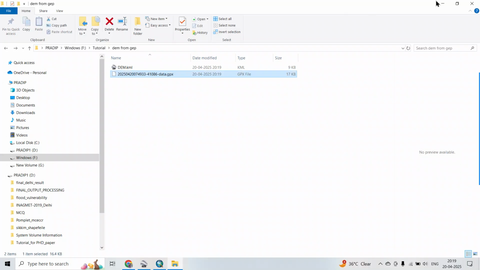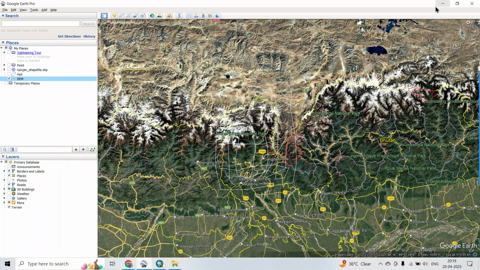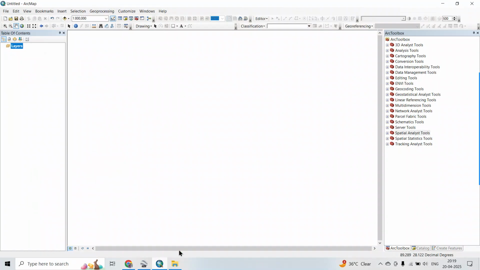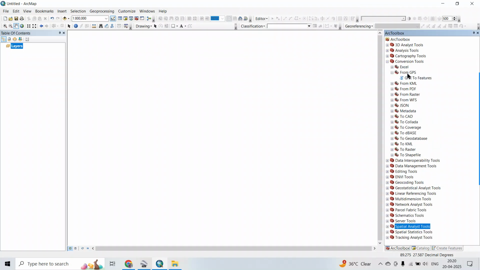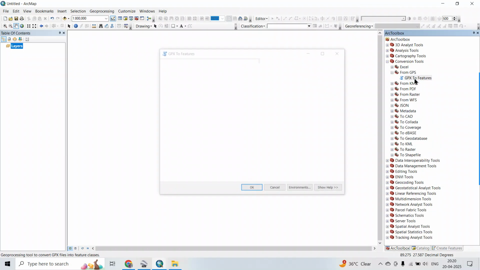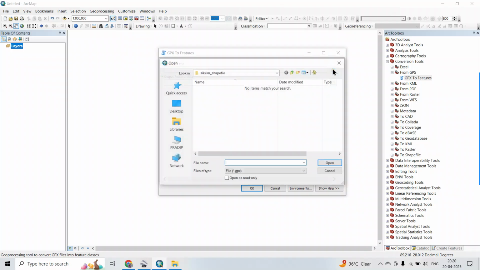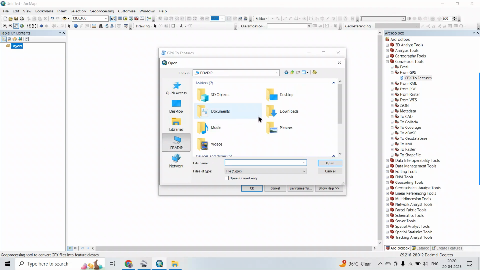And then you have to open ArcGIS and go to the conversion tool. From the conversion tool you have to open GPX to features. Click on that, and now you have to find the file where you already saved the GPX file.